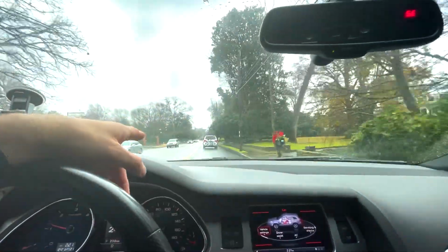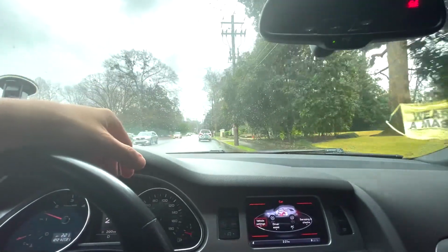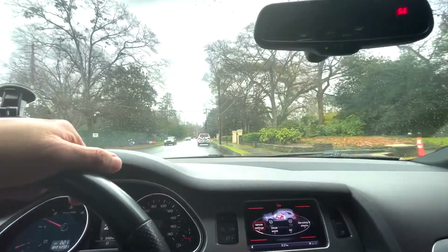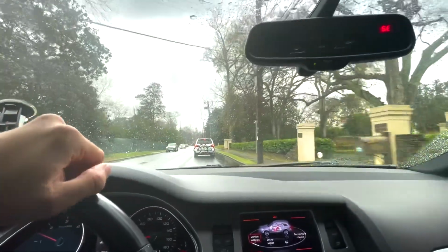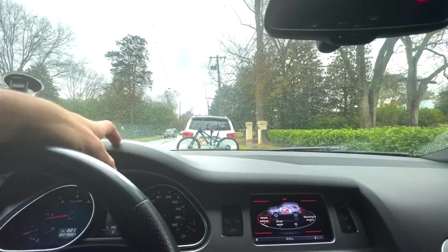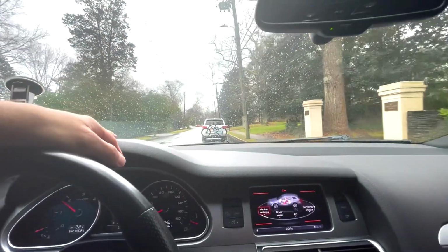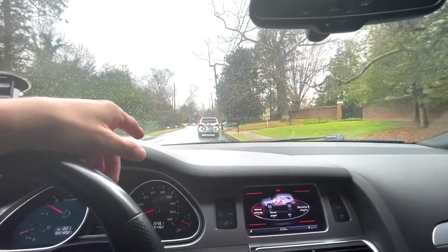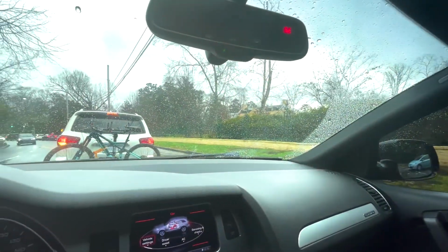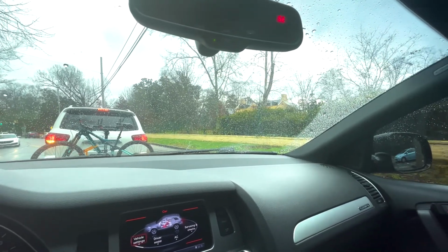Another half a mile or so down, we'll actually get into the heart of Buckhead, which is West Paces and Peachtree, where you get into East Paces, or a lot of the street names East Paces, West Paces. You have obviously Peachtree Street that runs north and south. But as I mentioned, you see that sign there. A lot of historical value down in this area because of the people and the families that used to live in this general area.